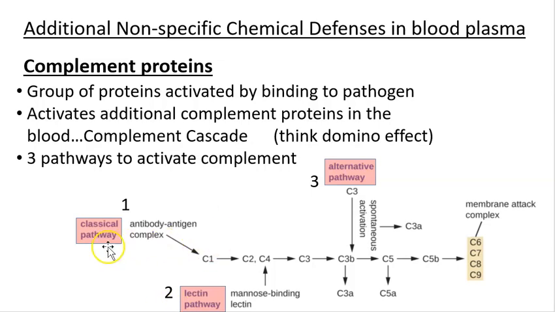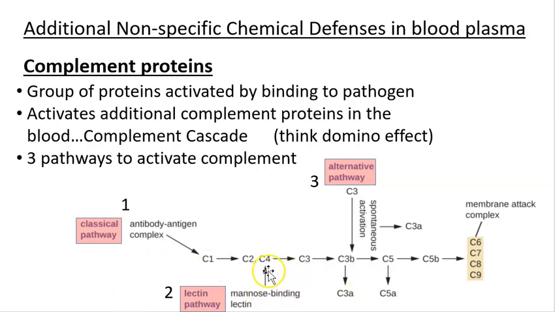And what happens is you can have 3 different ways of activating your complement. We can see over here what's known as the classical pathway. When they first discovered these proteins, they found that an antibody could bind to a foreign particle or antigen, and that would actually trigger the process known as the complement cascade. So once you have this antibody binding, that's going to trigger this complement protein that is then going to trigger this, and you've got a domino effect as you get all of these complement proteins starting to be activated by that initial activation event.